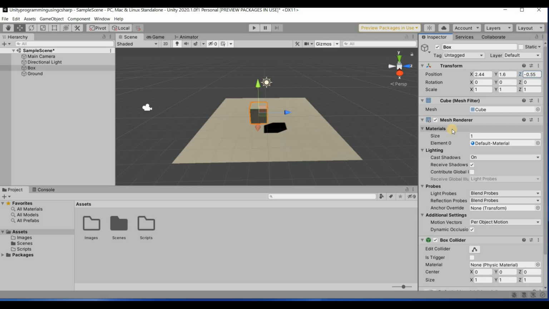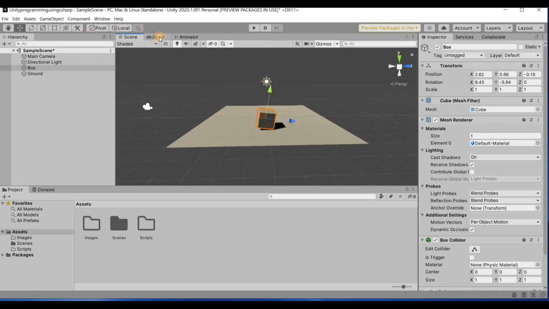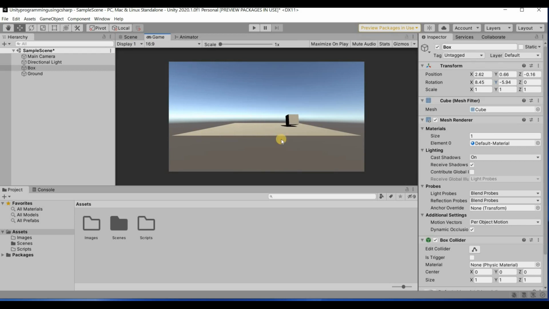Okay. So, one of the main advantages of Unity is that for doing the same thing, you can have multiple options. Okay, so here you can see that I am changing using this axis, and you can change this using the inspector also. If you want to change the rotation also, you can change the rotation in the transform window. So here I have placed a box on top of the ground. Okay. So I placed it like this, and if I select the game view, you can see that I will get the output like this. I have a ground and I have a box placed on top of that ground.